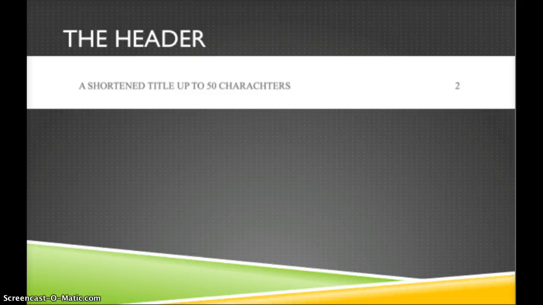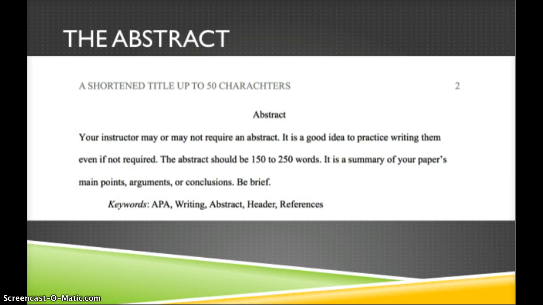Underneath the header on the second page of your paper, you might include an abstract. Now, this will actually depend a little bit on your teacher. If you're writing a very short paper, the abstract will oftentimes be optional or not required. Pay attention to what your instructor's instructions are for this particular feature of the APA format. In any case, the abstract you should know about because you will encounter them sooner or later, and probably sooner or later you'll be writing them.